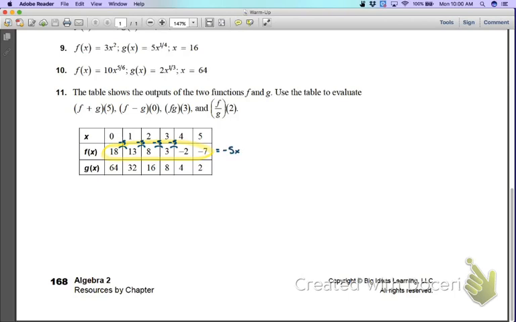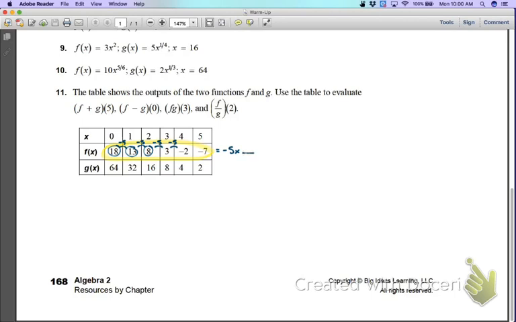Now, if we plug in 0 for x, or 1 for x, or 2 for x, whatever, and we need to get the value that is placed here or here, what do I need to add to negative 5x to get a positive 18? Or if I take negative 5 times 1, what do I have to add to it or subtract to it to get a positive 18 if x is 0, or a positive 13 if x is 1? What value is going to go on the back end right here?